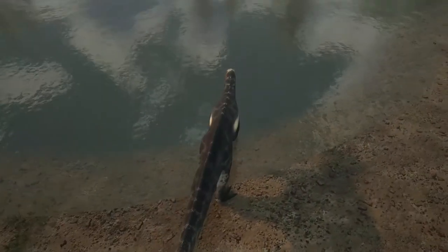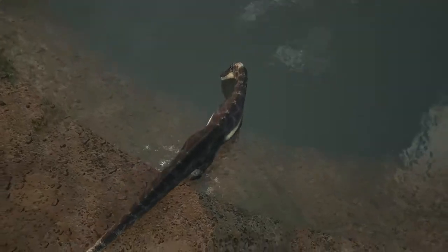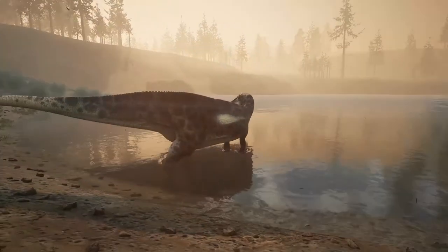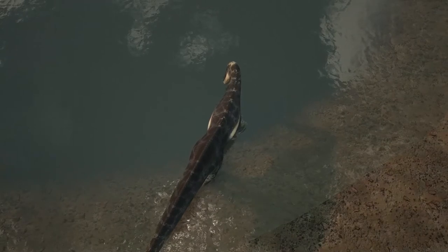Our first tip comes from Fallon who says it's thought that Spinosaurus had super sensitive snout pits for detecting subtle movements in water. So when I play Suco or Spino, I like to just sometimes stand in a body of water with the tip of my snout submerged, occasionally biting to act like I'm snapping at a fish.